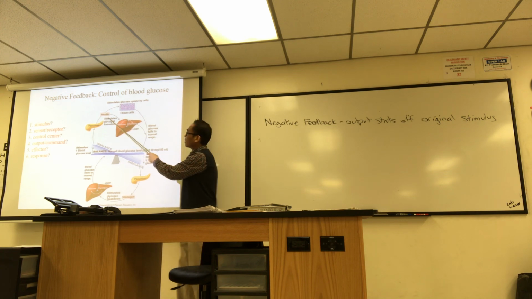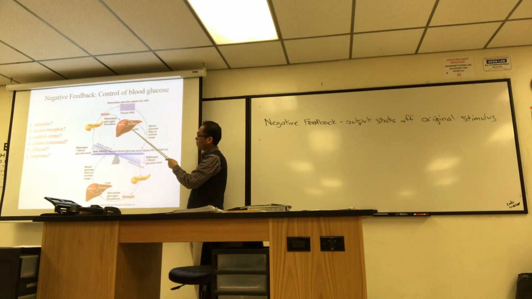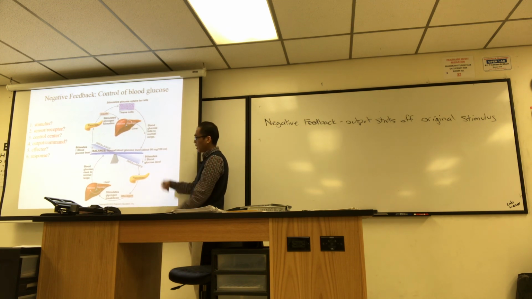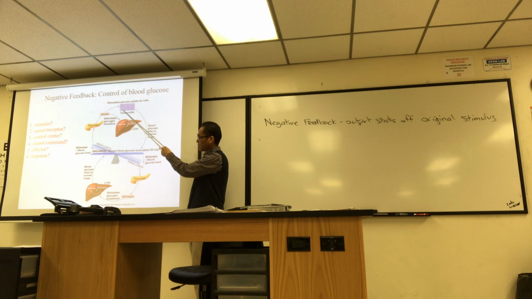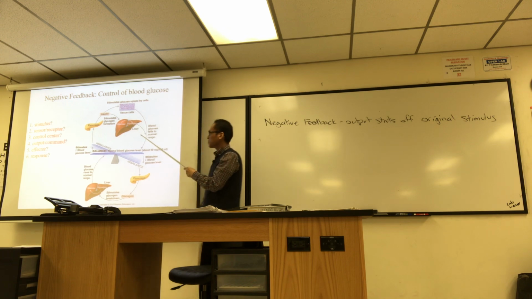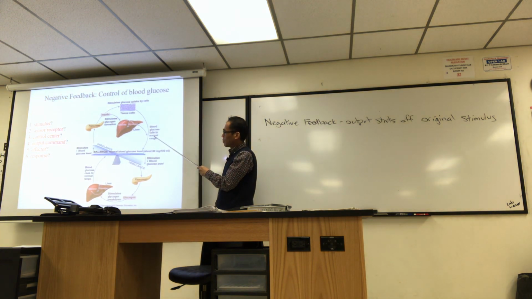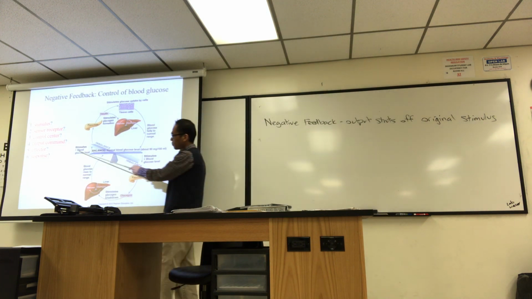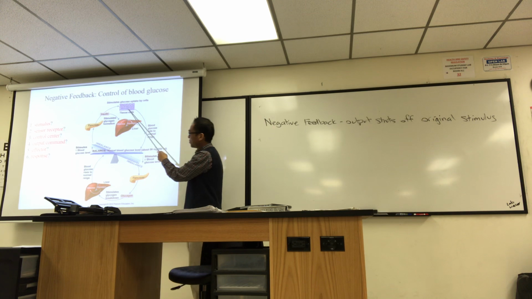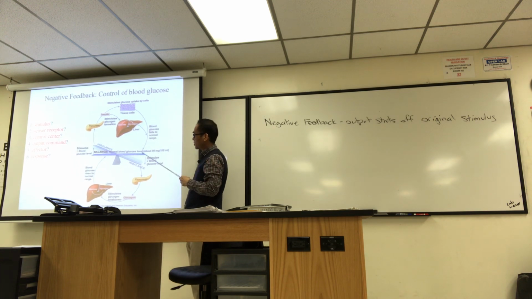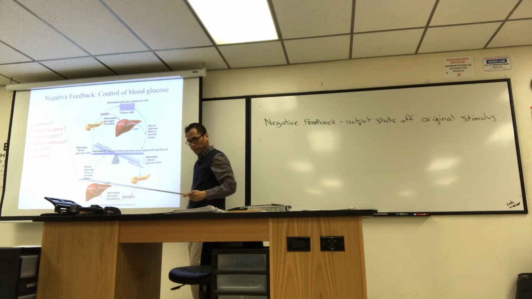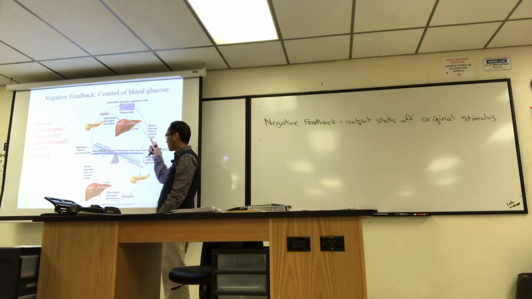Now, insulin can affect all of these things here. And the goal is to stimulate these tissues to take glucose out of the blood into the organ, either to metabolize the glucose for energy or store it for later. That's glycogen there. And then what that does is it returns the blood glucose back to the normal range. So the effector here would be these organs, these tissue cells, and this liver, and the response is back to normal range.